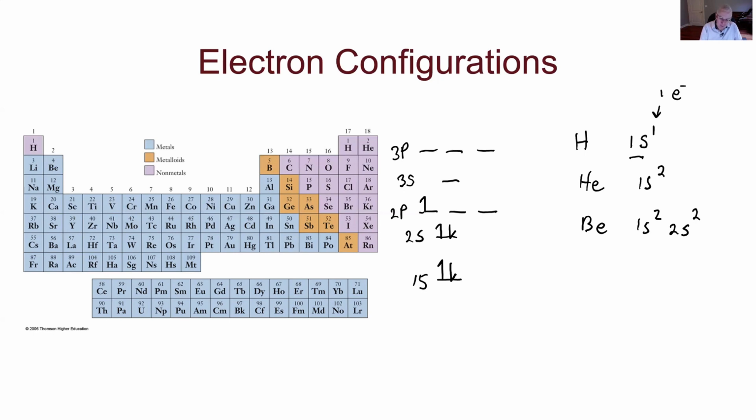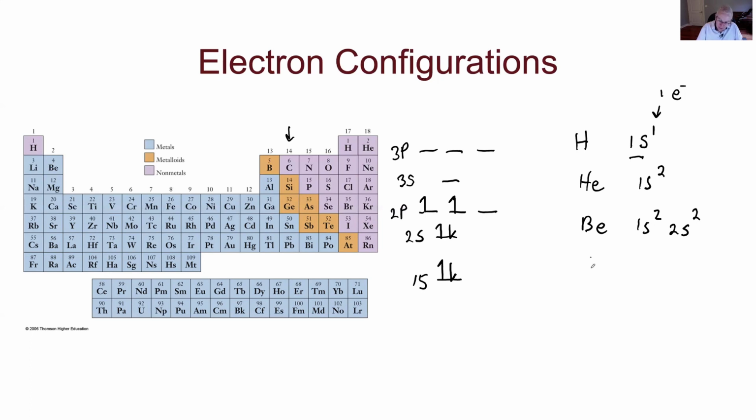Now it gets interesting. When I get to carbon, I have choices, okay? Because now I have to put a second electron into my 2p orbitals, right? I could put it in the same one that I already put one into, or I could put it in one of the others. I'm going to tell you that the way that carbon atoms are arranged is that the electron goes in one of the other 2p orbitals. Then after this, in a moment, I'm going to tell you how I know that and how we can tell. But for now, I'm going to say that the way this wants to be is I'm going to put 1 electron in each orbital in a given subshell first before I double up any of them. So that's my carbon atom.